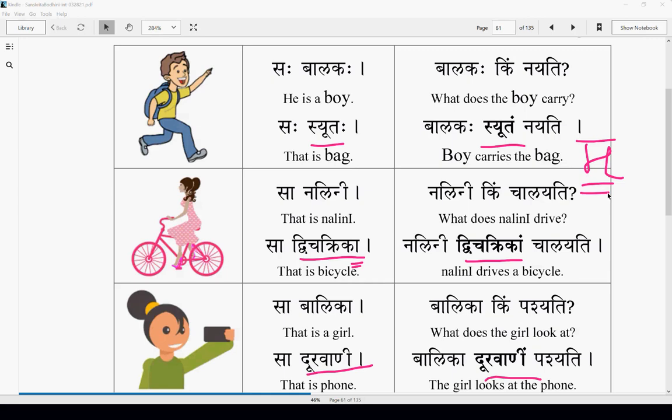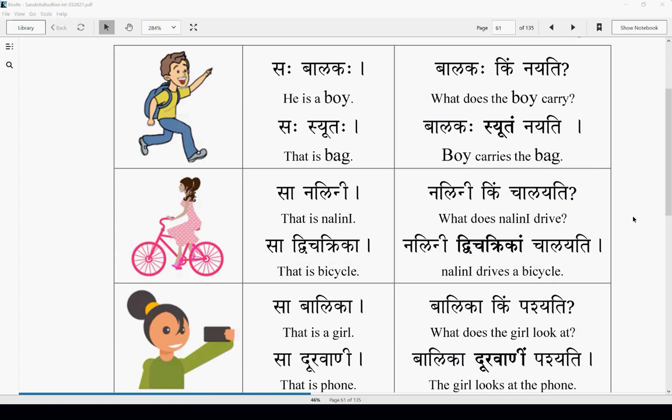So basically we are writing ma there. Here Syutam, because the base word is Syuta, the Pratipadikam, like Rama, Balaka. This Akaranta Pullinga word, Syuta. Syuta base word, Dvitiya Vibhakti is Syutam. The Chakrika base word, Pratipadikam, Chakrikam, we are adding ma here. Similarly, Duravani is the base word, Duravanim, adding ma is the Dvitiya Vibhakti.